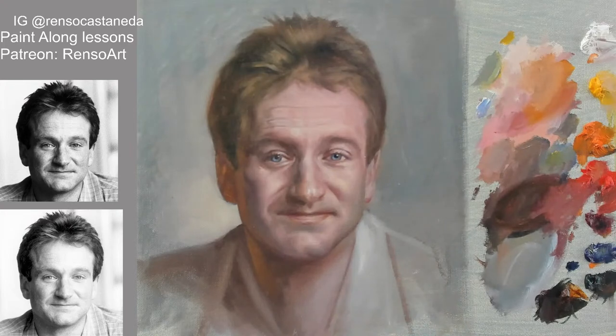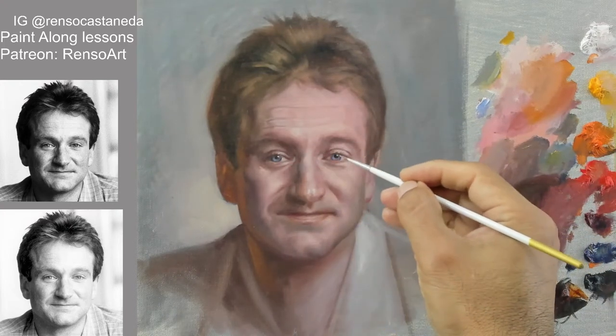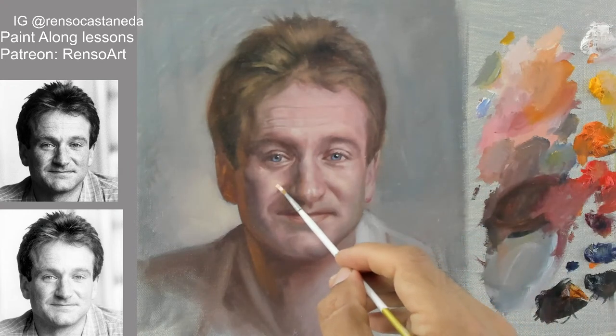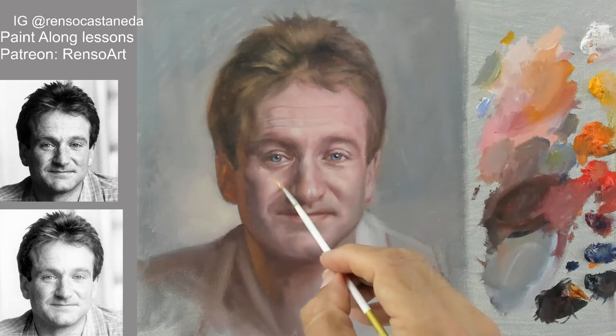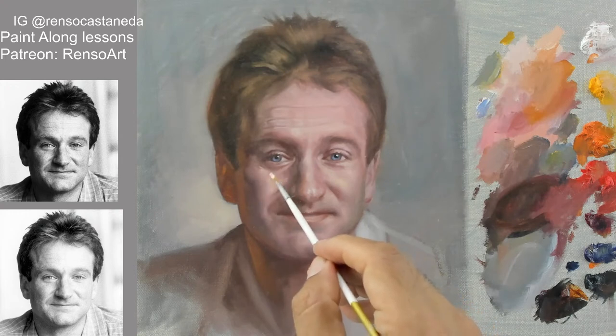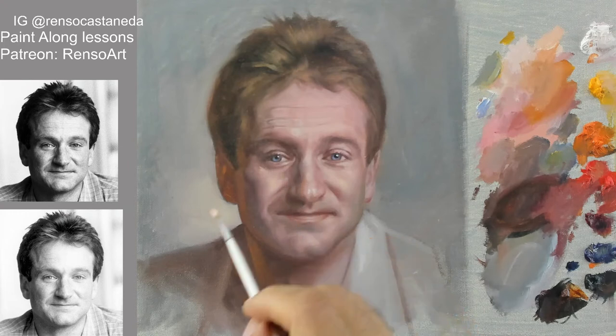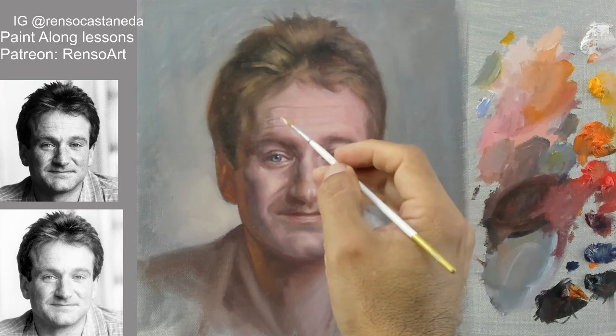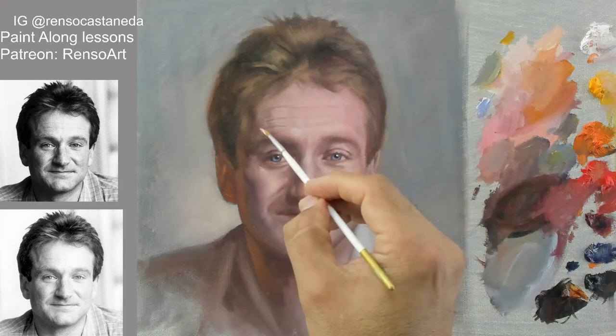Okay. What about the highlight? A little bit more intense. A bit of light here. Okay, what else? Of course, there are a lot of things to fix, but I'm not gonna be able to fix everything.